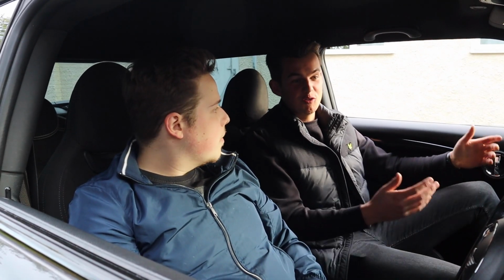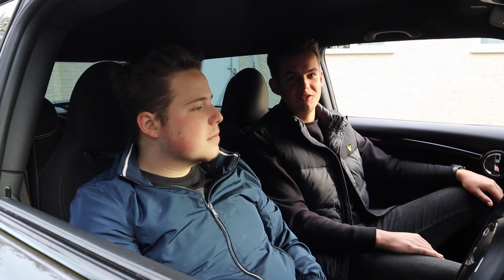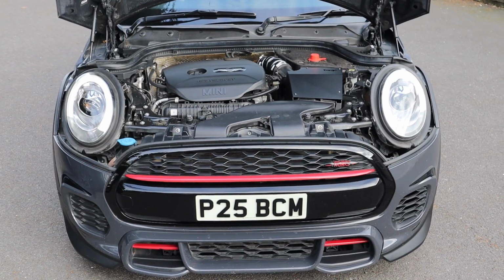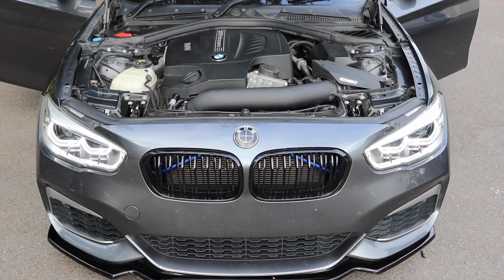Definitely. And to be honest, I think I have to grab a point for the old MPG. I do drive fairly slow on my work commute, and I can get this up to 52 mpg. Cool, a bit better than mine. But this is a 2 litre. Mark's is a 3. Whether that makes too much of a difference, it probably does. But obviously this is still quicker, so it's fine.